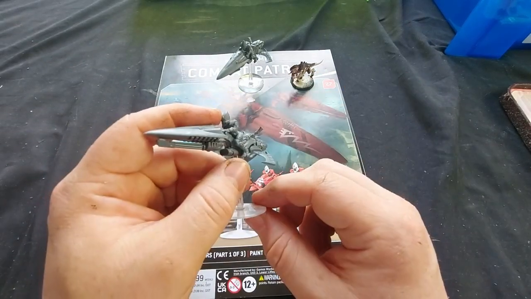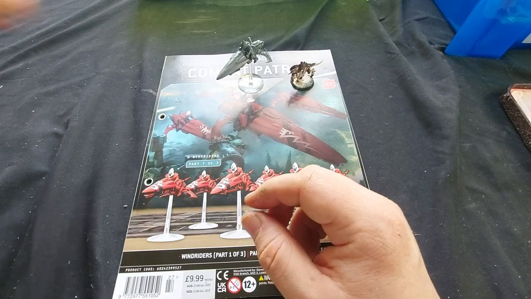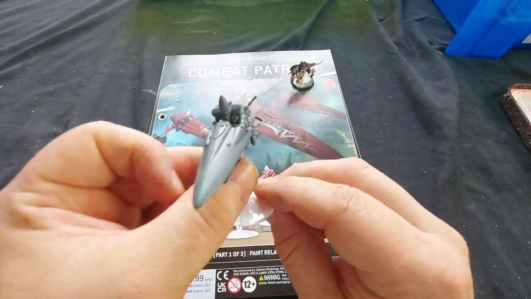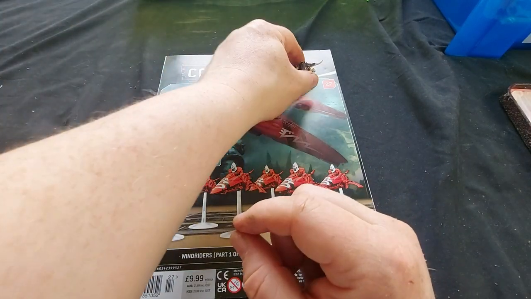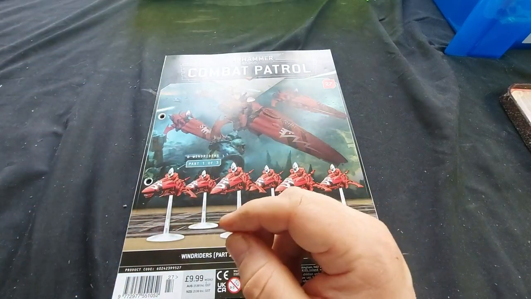We've also got our first of 2 scatter laser jet bikes, who wants to fall off his stand apparently. And our first of 4 twin shuriken catapult jet bikes. And there we go, 1 painted Termagant ready to join the hordes.